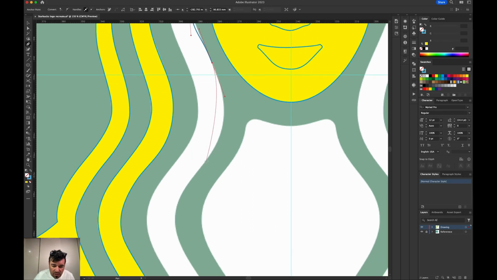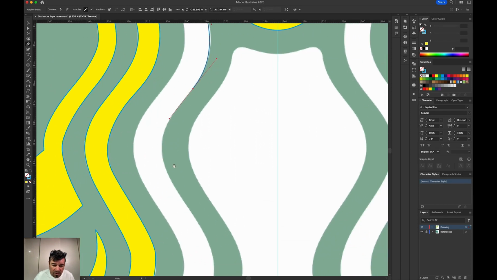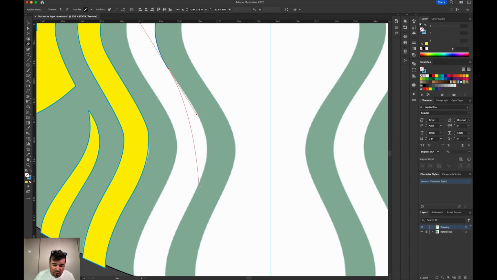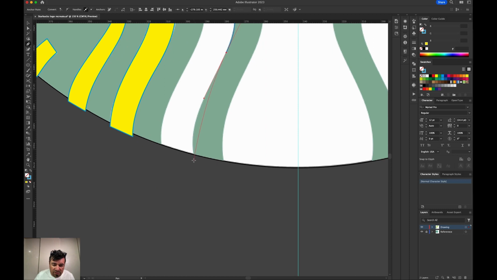Okay, we're just going to follow the curves here, and we're going to come back to fix where the curves go. The key to making these things look really legit is to do the minimal amount of anchor points.